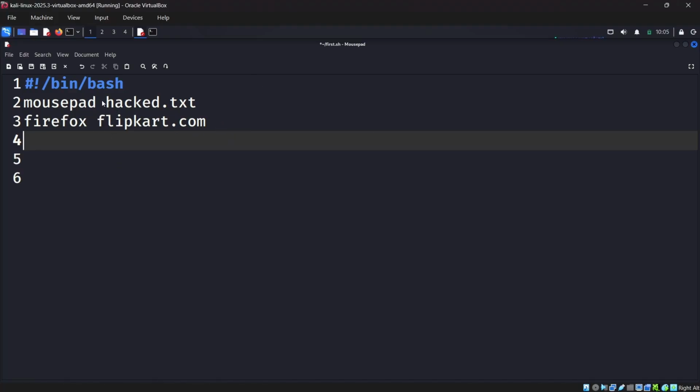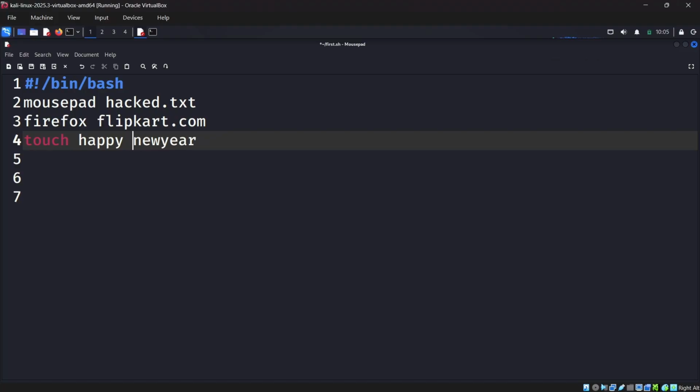We are just opening the mousepad hack.txt. So our hack.txt file is going to open using mousepad, and we are just browsing to flipkart.com. And what are other things that we can do, right? We can create files like happy new year. These are the files, happy space new space year, these are three files, right?